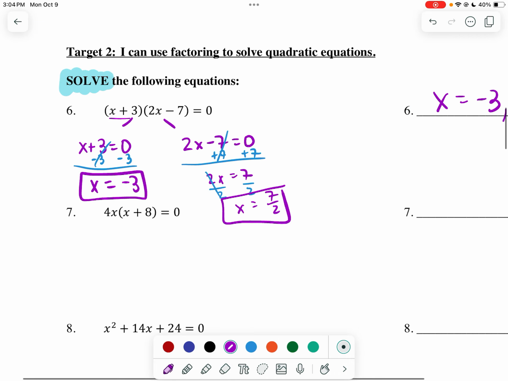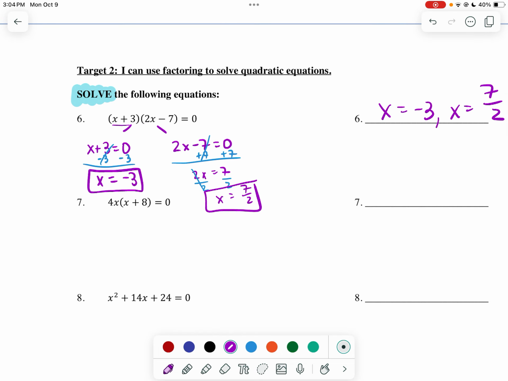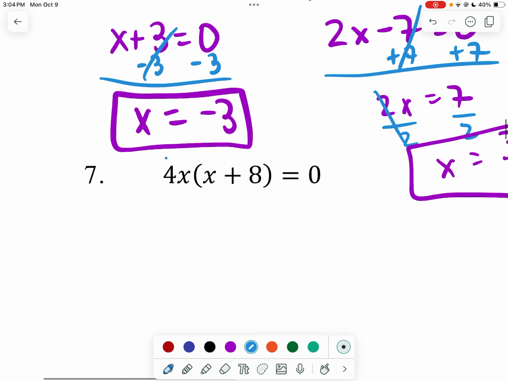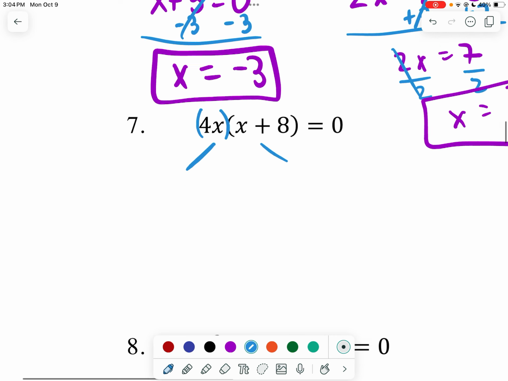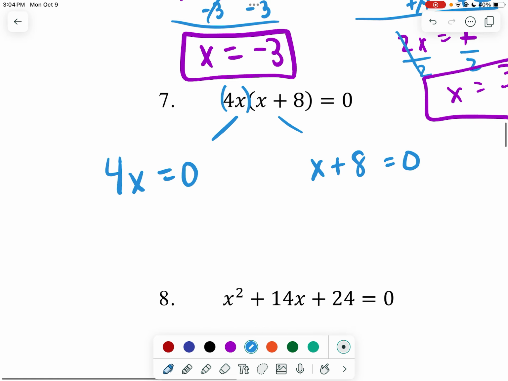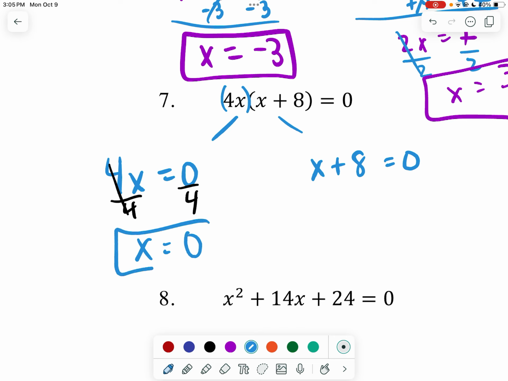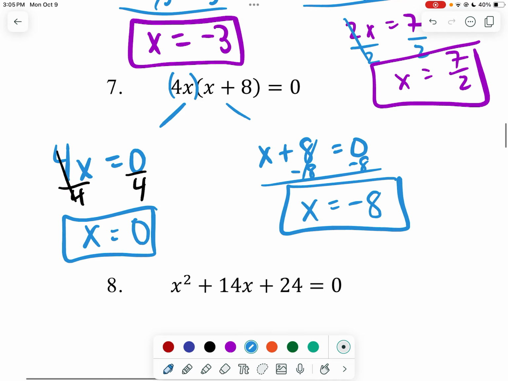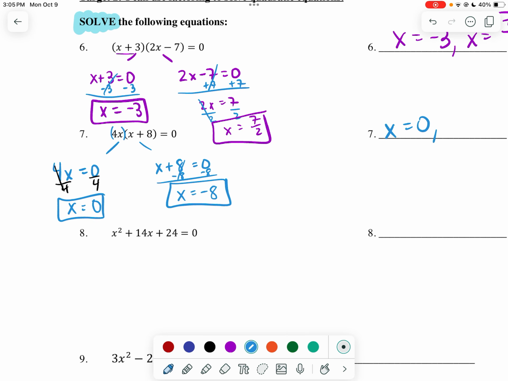Okay, number 7 is very similar. It's just like number 6, someone maybe already took a GCF out or something like that. But this is still its own factor. So this I can branch out as well as x plus 8. So I'll say 4x equals 0 and x plus 8 equals 0. I really suggest showing all of your work so that you don't miss a step in your head. Okay, so this one I would divide by 4, and then 0 divided by anything is just 0, so that's one answer. And then the other one, I'll minus 8, so I get x equals negative 8. Again, the order of these does not matter.